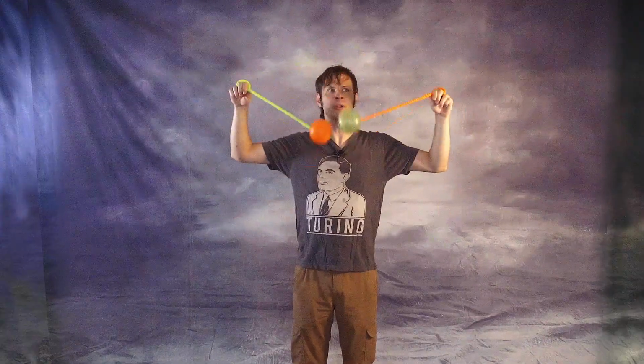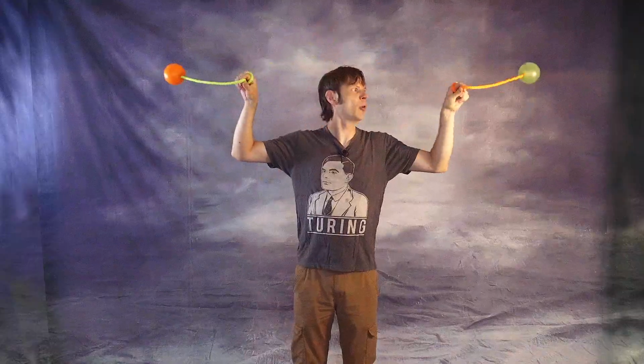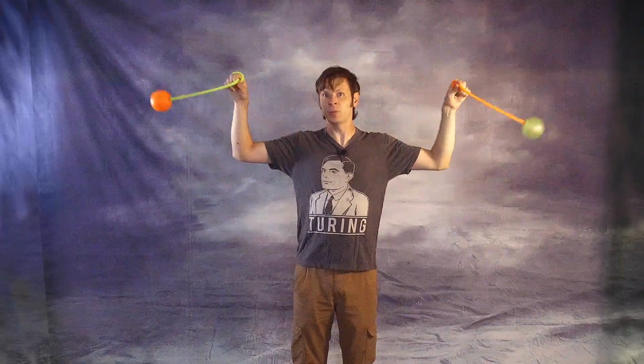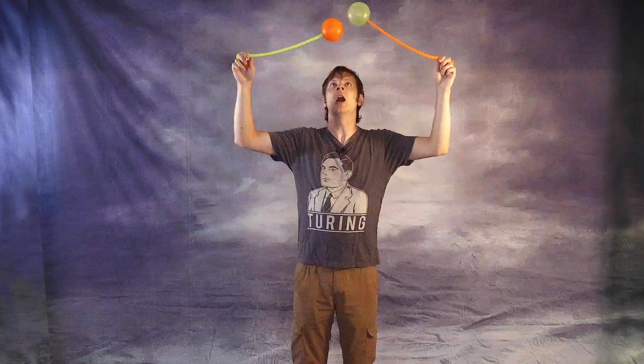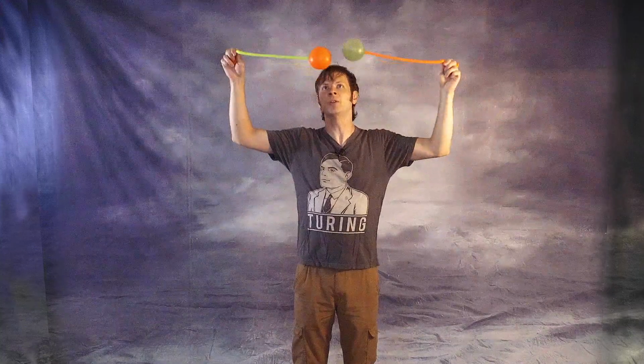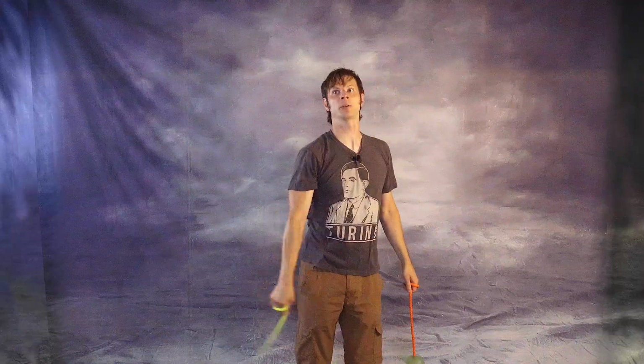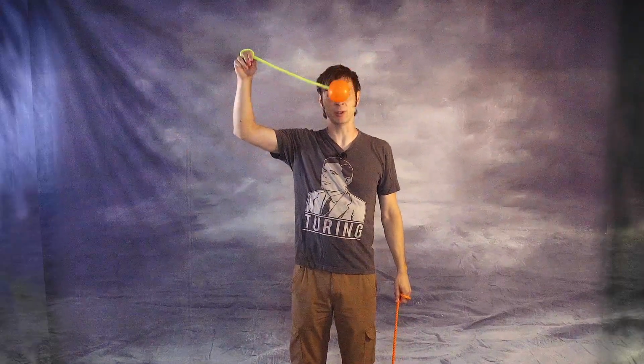And we're going to start off by doing pendulums back and forth with the poi going in, out, out. The moment that's really important to us is when the poi are pointing inward towards each other. I want you to go ahead and pick a hand, I don't care which one, but that hand is going to come around and do a top stall and come back and do a second top stall. So think that the pattern there is going to be top stall, and then we go back to our pendulums, yeah?